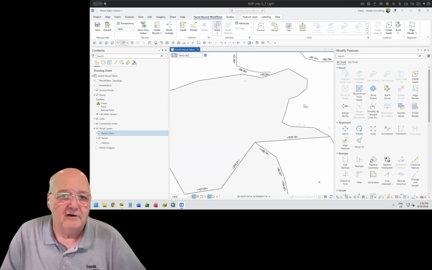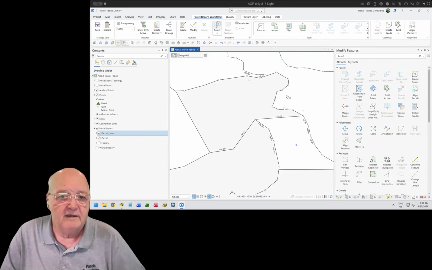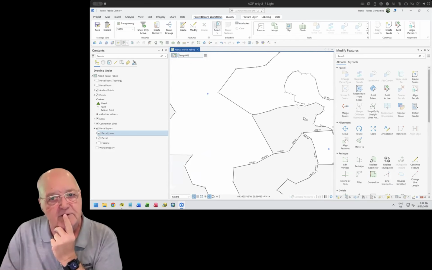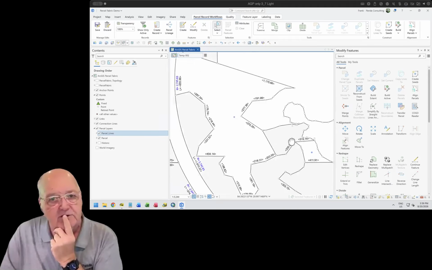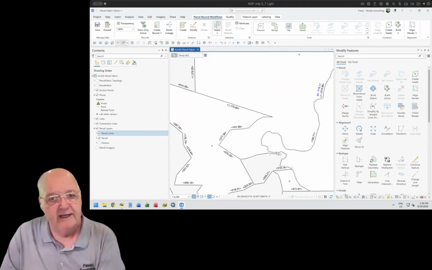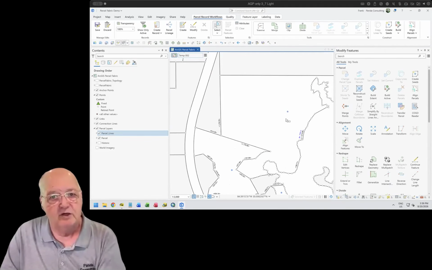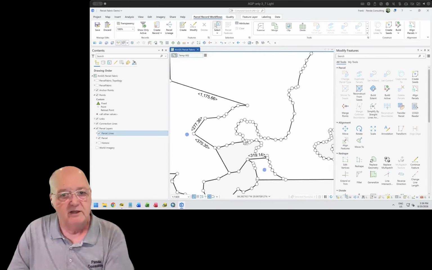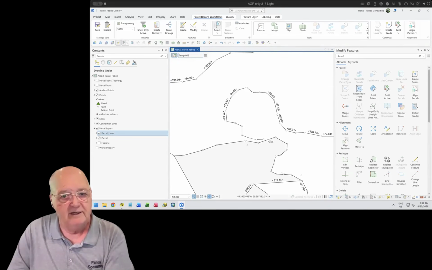Now, what am I doing here? I'm actually redefining the boundary of those old existing parcels here. Now, if I note on here, I've got one parcel here, so I've got this line here. If I attempt to tell it to reconstruct, this seed will not form a closed polygon. So I'll have to make sure that when I'm deleting lines in here, I'm correcting them or making sure I have them in the right place.